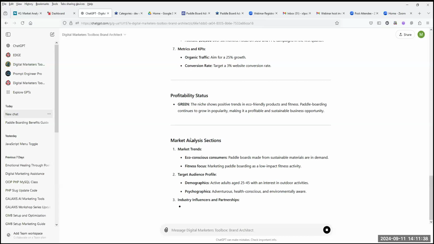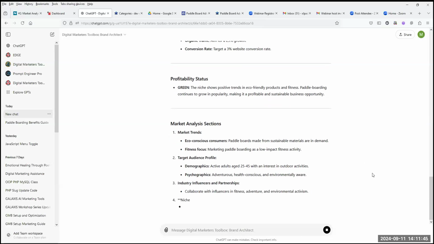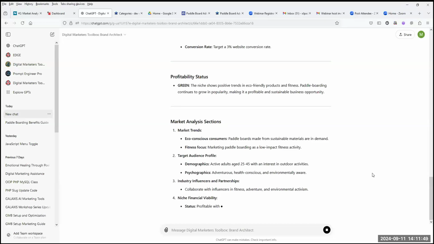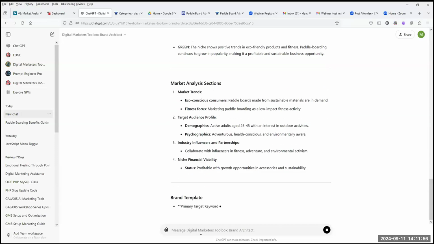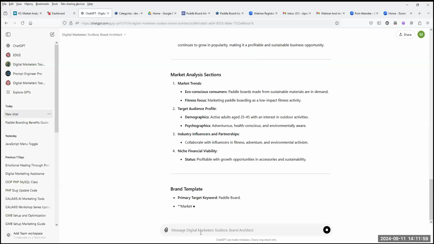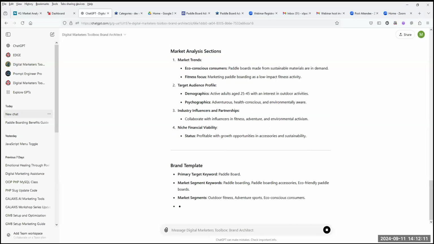So as you can see, as we're going through the brand architect, it's going to go and build out all this information, and at the end, we end up with a brand template. So for the guys who are working with clients, you've got this starting point that's great for you. What's great about the brand architect when you play with this is you can just start off with it as well and say, hi, tell me what you can do. And it'll give you all the options that you can do. And then you can actually go have it do stuff for you. Local, national, it works fine.